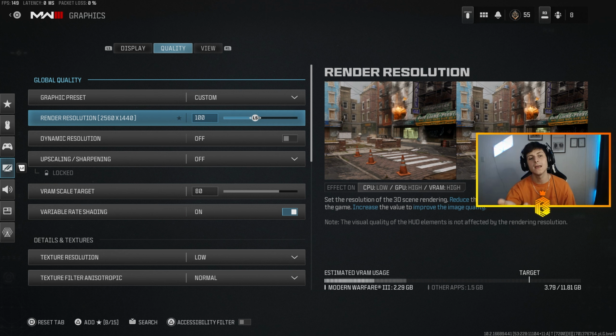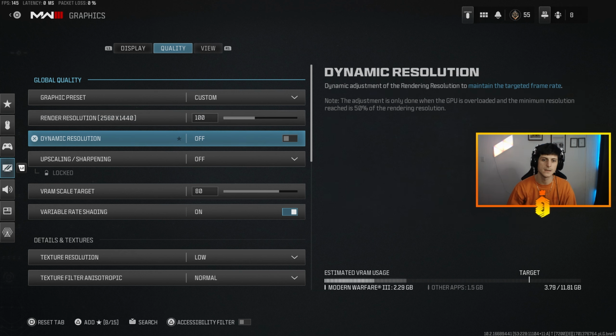So do you take a loss with frames going from 1080 to 1440? Absolutely. There is definitely a hit with frames, but the clarity and the quality you get of the picture is so worth it. Like, it is absolutely worth it. So I rock 1440 100%. I don't have any issues with it at all.